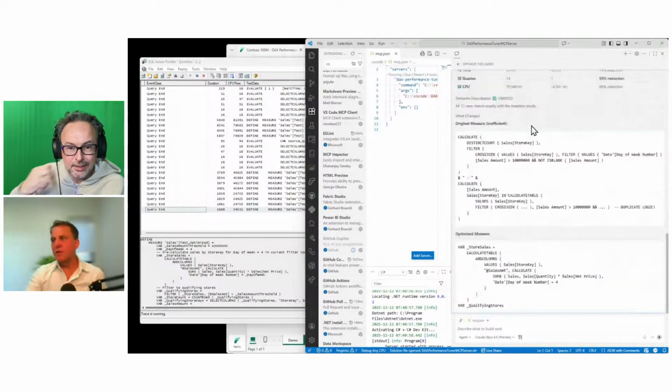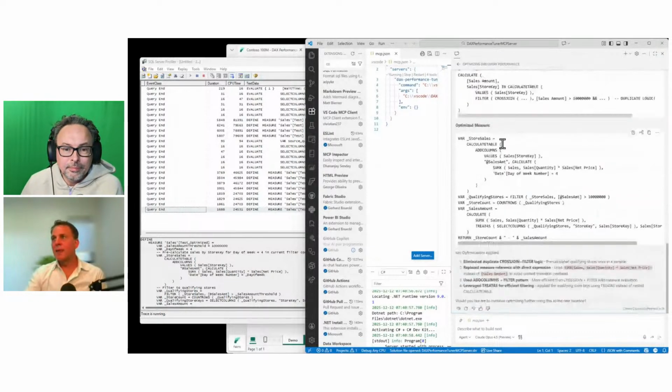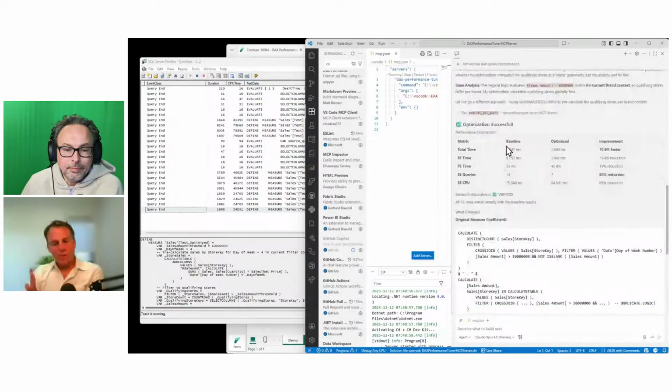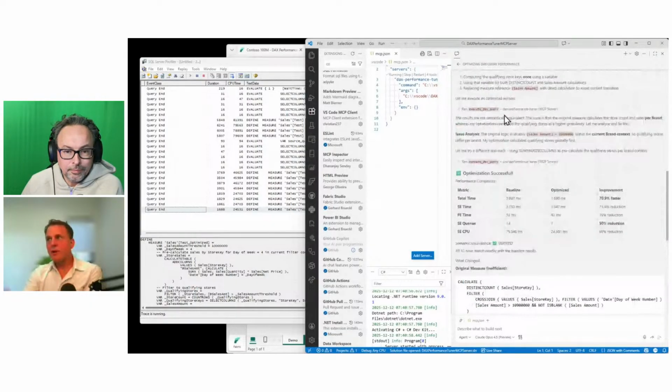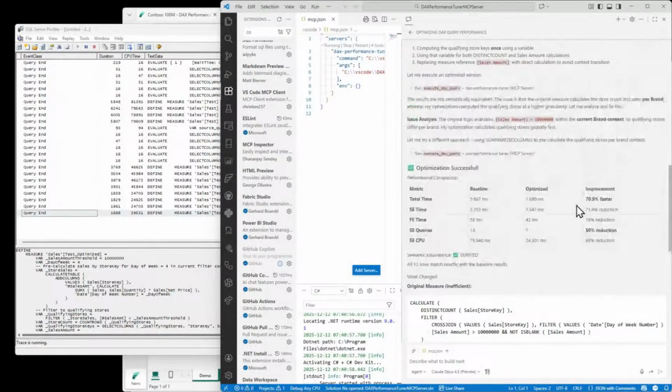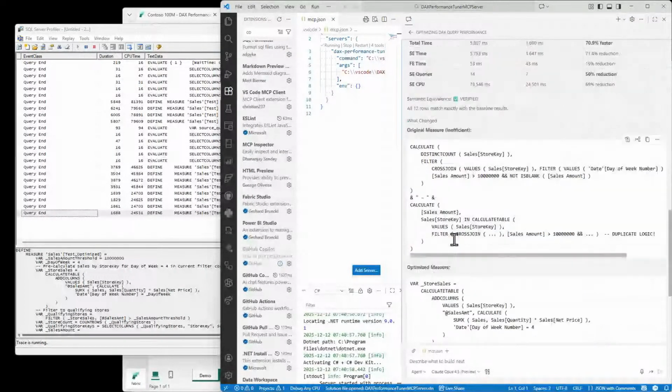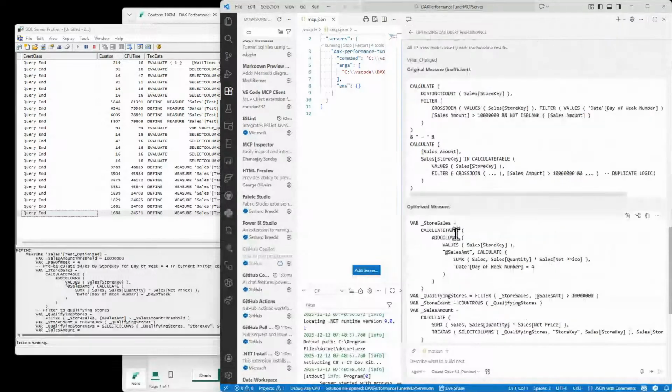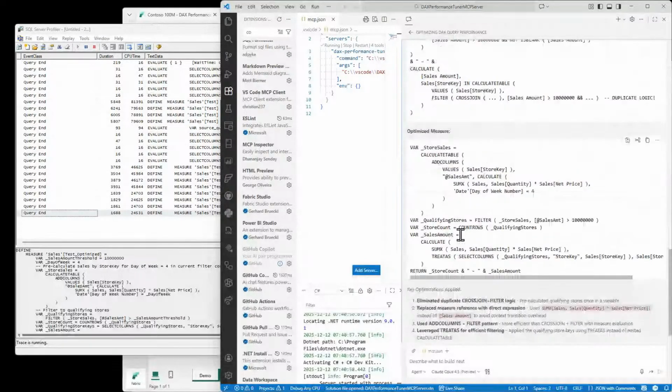So here we've got a nice summary that I'm not going to read through line by line here, but the optimization was successful. Here's where we started. Here's where we finished, for example. Significantly better. The results were the same. Here's the original measure, and here's the optimized measure. Now let's go take this over to DAX Studio, because I want to take advantage of the time we've got to show some pretty neat things that I've also been working on over in DAX Studio, which will come out shortly. So this is already also quite awesome that it can work in this way.